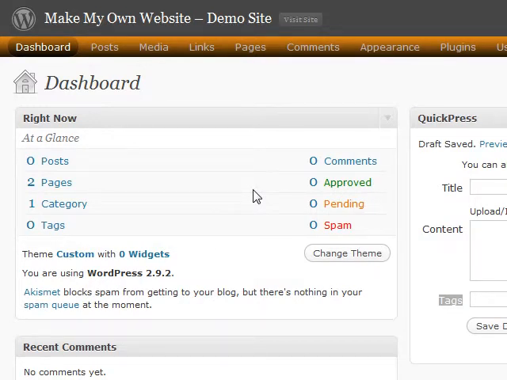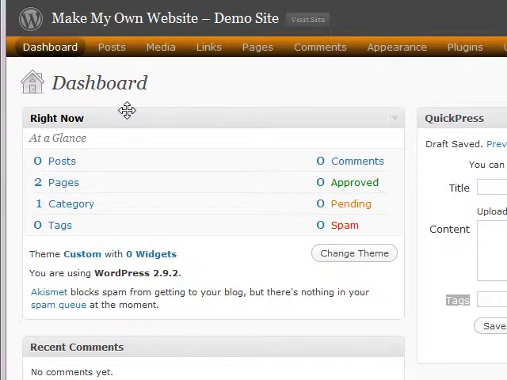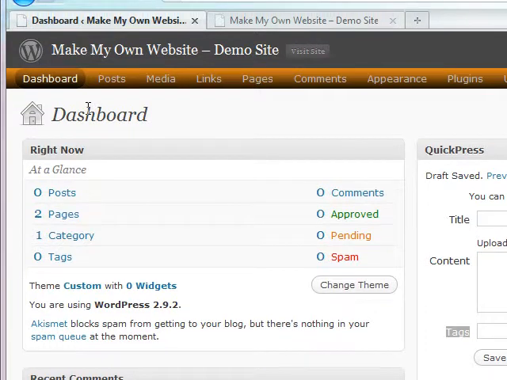I'm basically going to show you what the back end of WordPress looks like. So this is from the point of view of a person that is in charge of changing content on the site, and you can have multiple people who take on that role. Across the top of the website here, we've got the basic tools as you would find in an application.